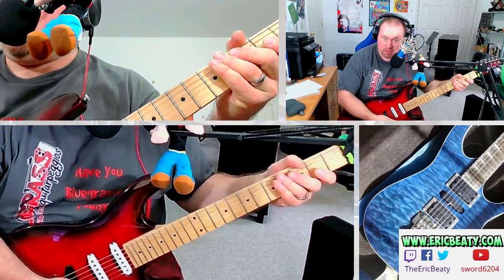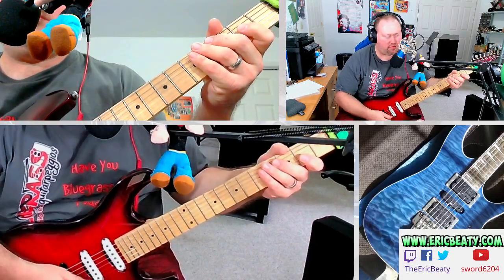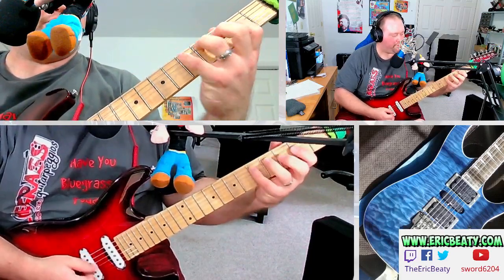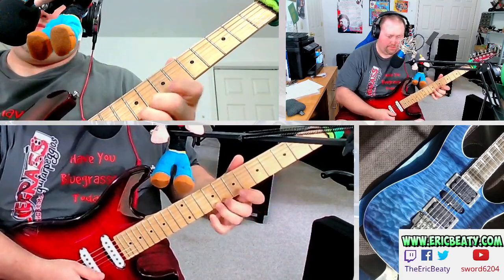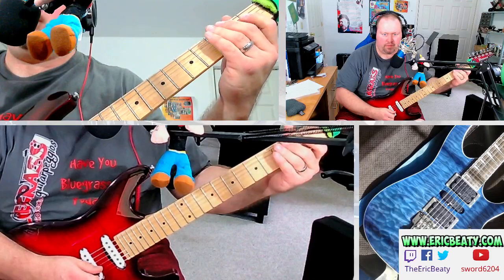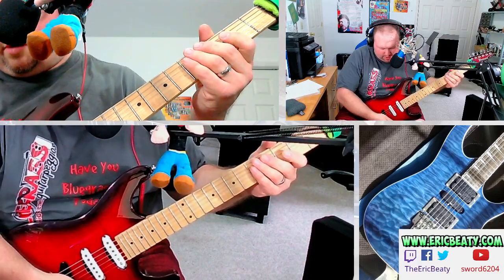Nice. It feels a little cleaner. Now let's go to the neck pickup. Okay, really curious to see if this is going to have a lot of noise. A little bit. Still there. Yeah, still there.